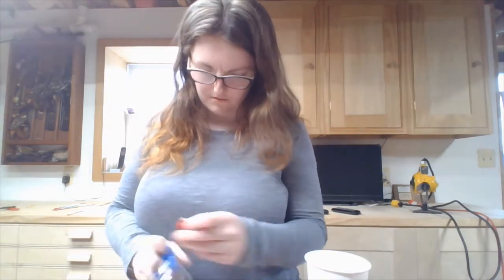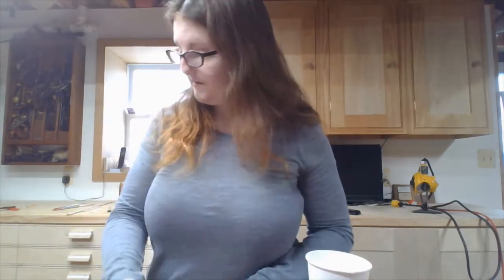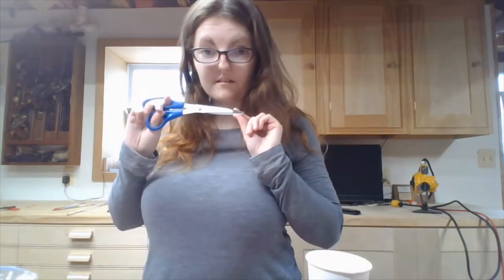I'm actually going to use a blue one because I think that's symmetry. You'll need a hot glue gun or some strong tape. I have this hot glue gun that I borrowed from the library that I'll be returning when I go back. And you'll need something to represent your snowballs. Like I said, I'm going to use those cotton balls. And you'll need a pair of scissors.